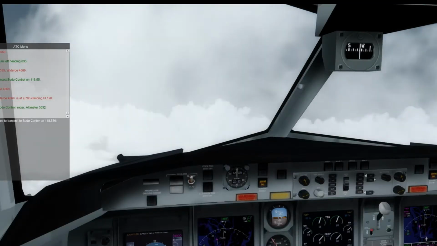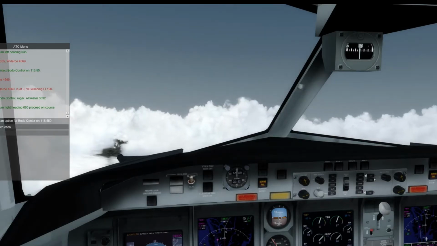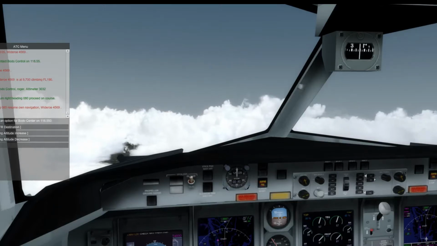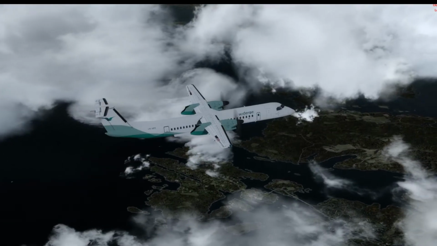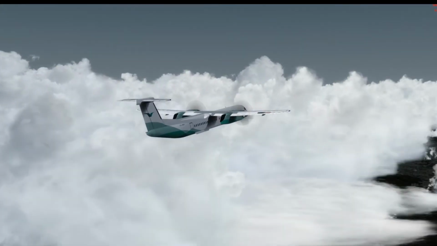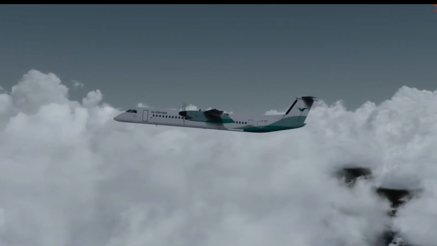Wideroe 569er, turn right heading 080, resume own navigation, Wideroe 569er. Cessna, November Yankee Papa X-ray.